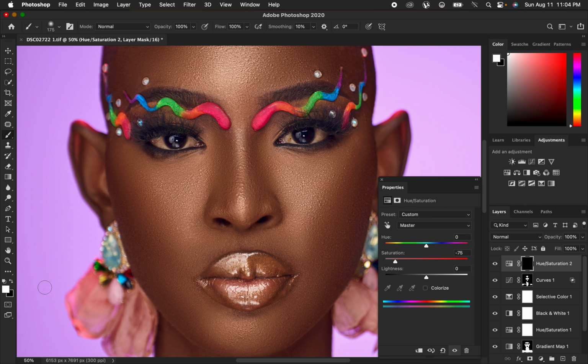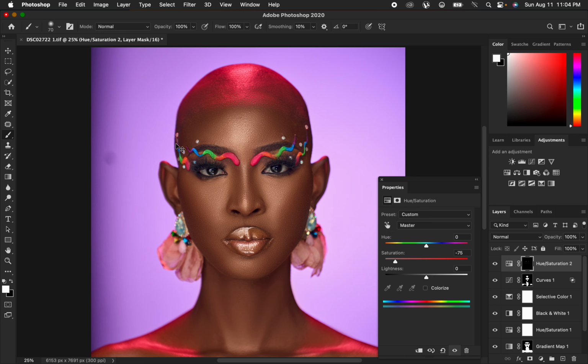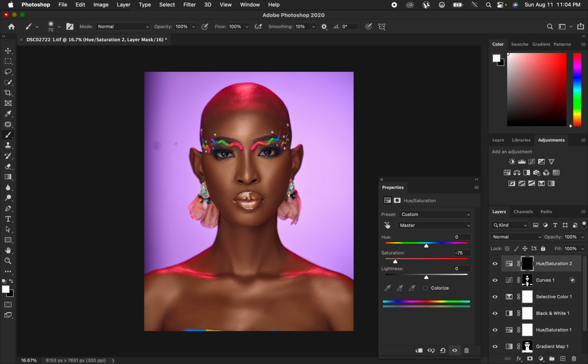With white as the foreground color in this case, simply paint in the white area of the eye. Just paint just like that. If you make a mistake or an error, switch the brush back to black right here and erase that effect that you did not want to paint in the very first place. Right now we are done with the eye whitening. You can use the same technique for eye and teeth whitening.